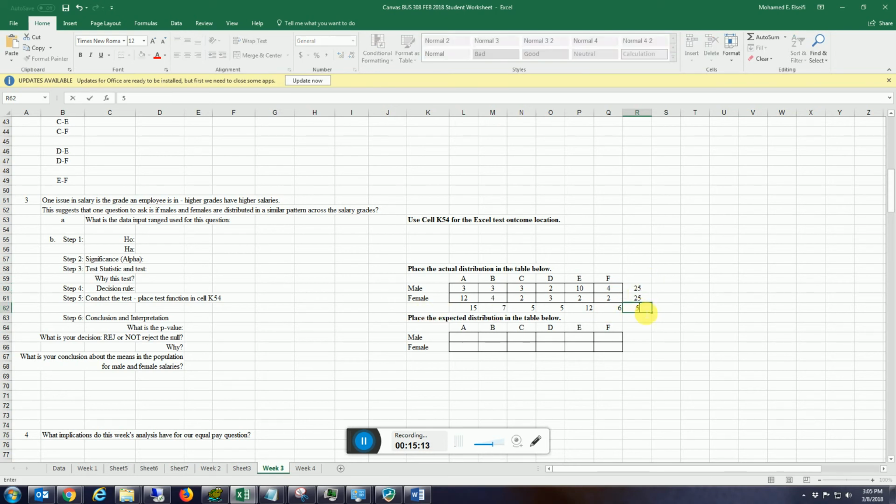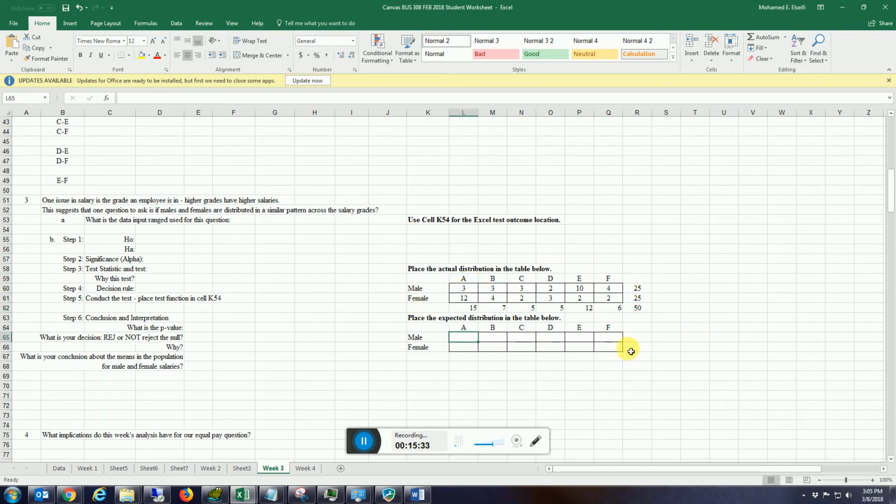So 25 plus 25 is 50. But let's just do it. Remember, you have to provide me with formulas for everything in your worksheet, so I know where the numbers are coming from. Okay, so this is the actual distribution of employees from male and female across grades.